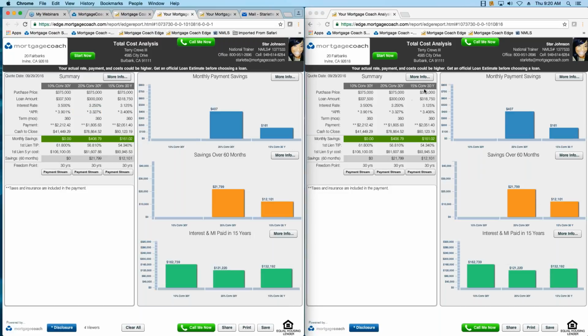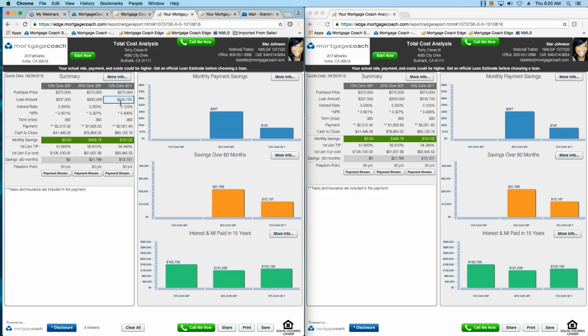You can see by me arrowing after I completed the 15-year, it already changed on my borrower's end. Now my borrower can see that 15-year product. You can see the 15-year product that I just added with you with Edge Live. You can see my 3.5%, my 3.25%, and my 3.125. You can see all that right here on the screen for you across the board.